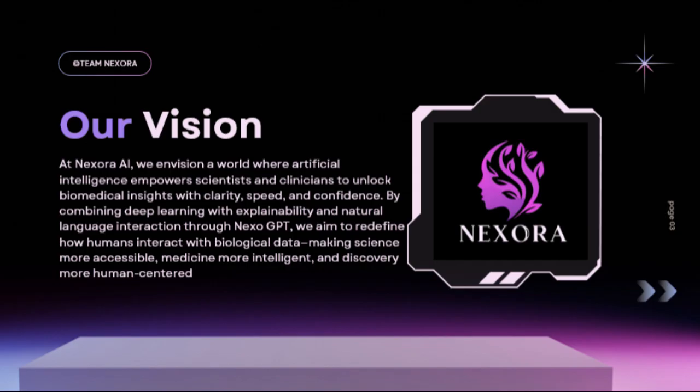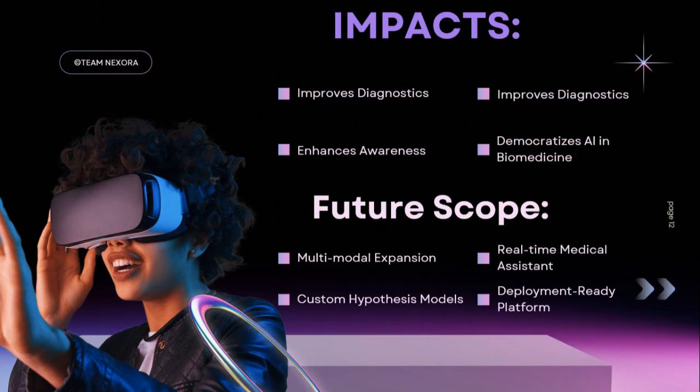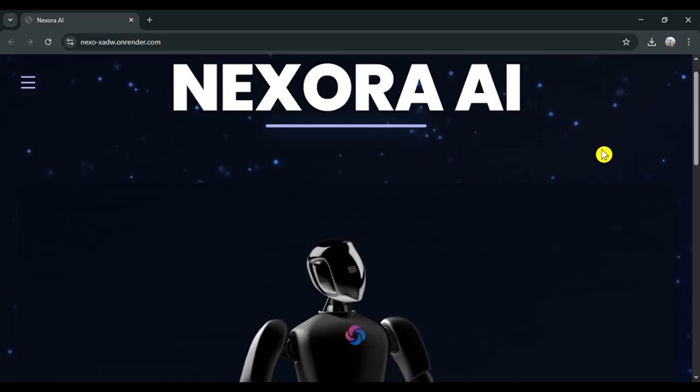At Nexora, we imagine a future where scientific knowledge is not just stored, it's connected, explained, and used in real time to generate discoveries. From research labs to hospitals, we want to make science smarter, faster, and more accessible. This vision aligns perfectly with the hackathon's mission of building digitally native systems using knowledge graphs and AI to power real world scientific progress. Now let's take a look at the platform.